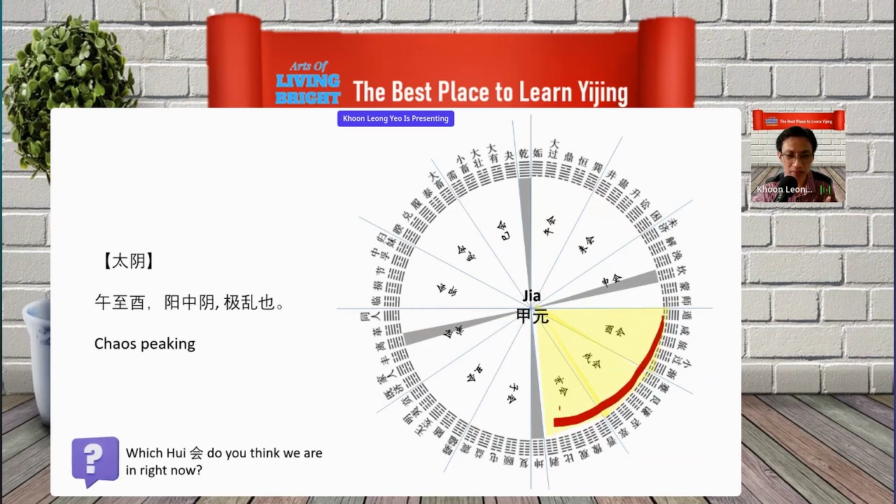Okay, this part here is called 太阴, extreme Yin. That's where the chaos gets worse and worse. Confusion will come in, disaster will come in, violence will come in, conflicts will come in. You don't see day, you don't see night, that kind of thing. You even have to worry about whether you survive tomorrow or not. That kind of energy. This is the sun setting. This is how we can understand by knowing which hui we are in. Darren said, yes, we can see seawater rising, floods getting worse, more forest fires, etc. Yes, the worst has not yet come.